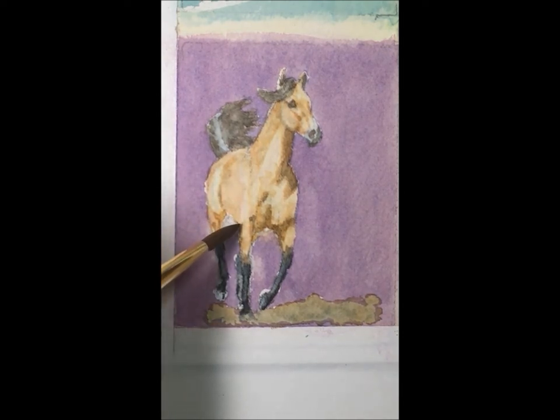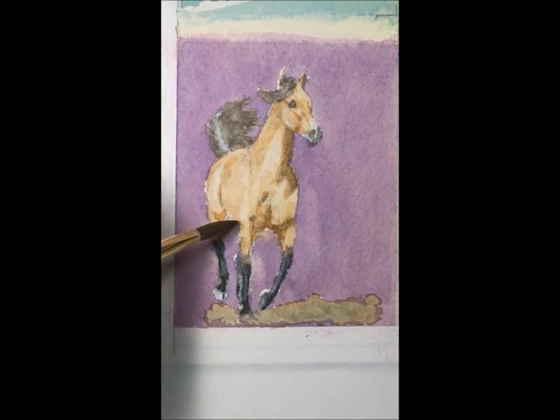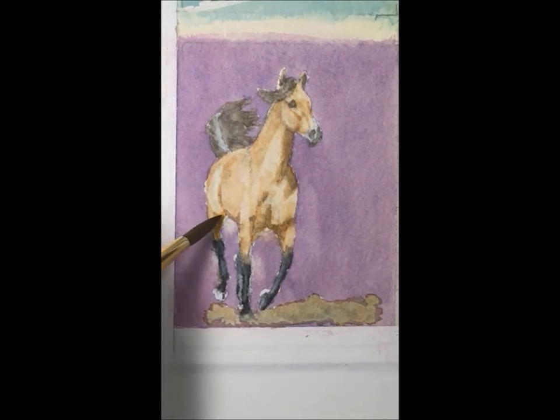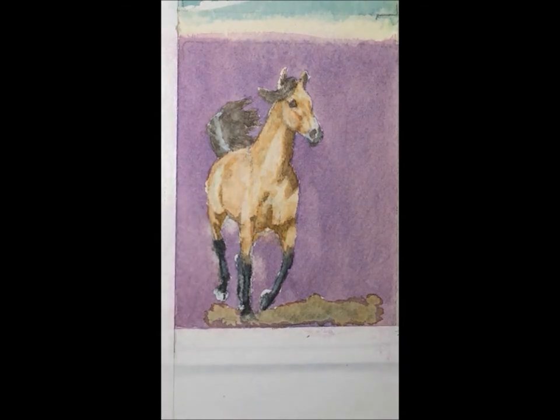All right, and my belly now. Okay. Let's put a little definition on our forearm, right here on our horse, and then just tie that in on the belly. Just a little. Okay. And right under our gaskin here, thigh, and we'll bring that down into the black. Adds our shadows. There, I think that worked pretty well.